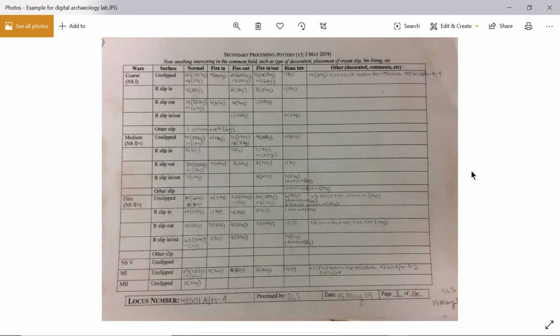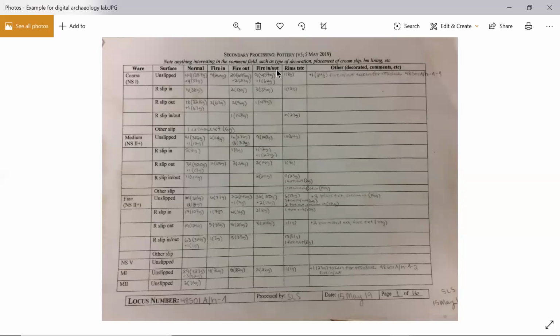Actually, you know, I'll even step back. So you can see that I'm looking at where, which is, think of it as, do I have really ugly pottery? Do I have pottery that has medium sets of skills and finishing involved? Or do I have stuff that's really nice and finely produced? Has it been given a red slip? So has it been treated on the outside to make it nicer, less porous? Is it colored red in, out, or in, out? And how has that been handled in relationship to blackening on the interior and exterior surfaces?